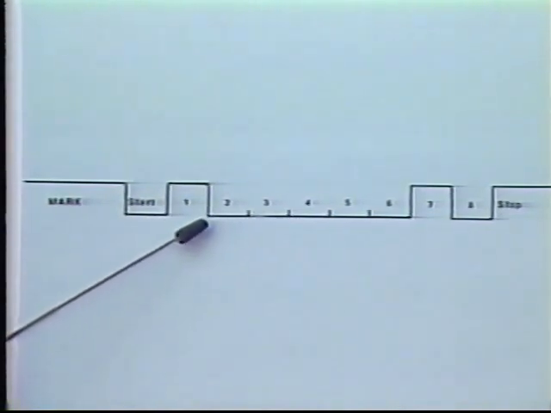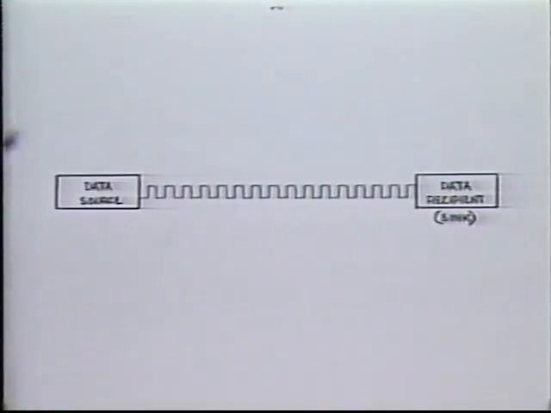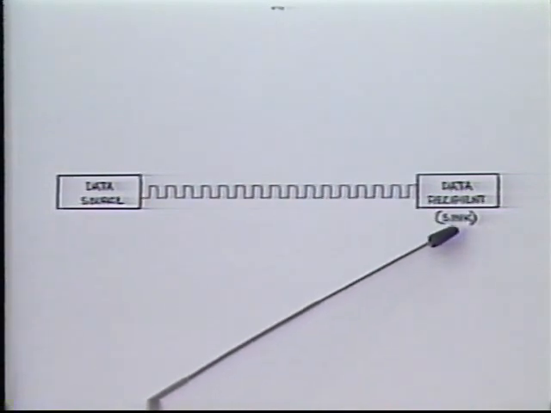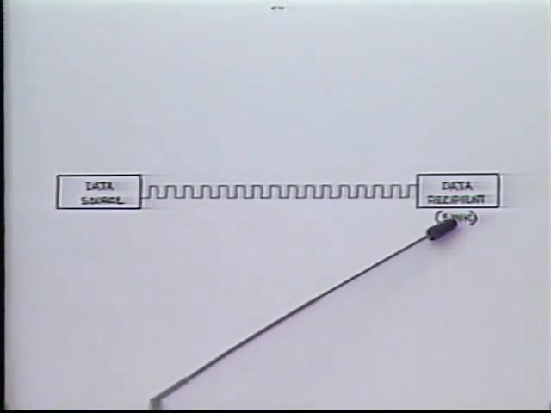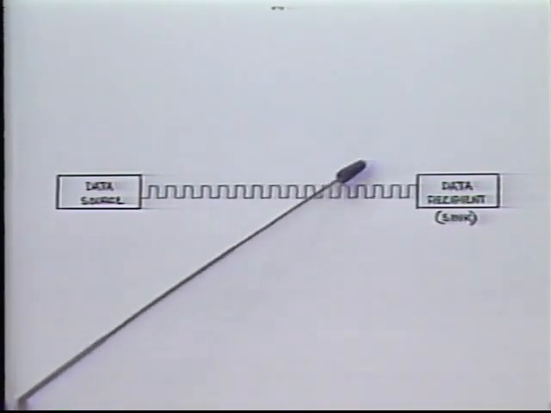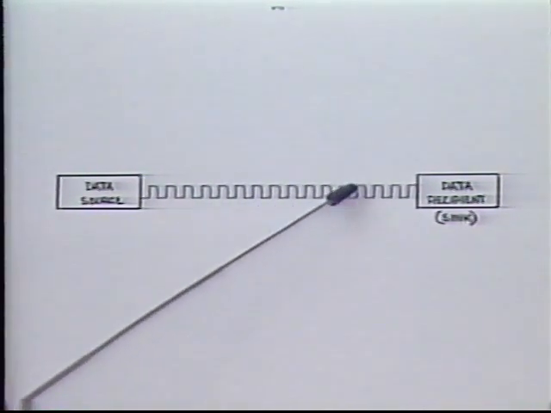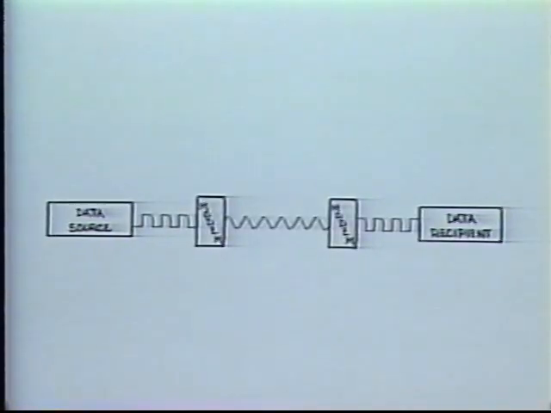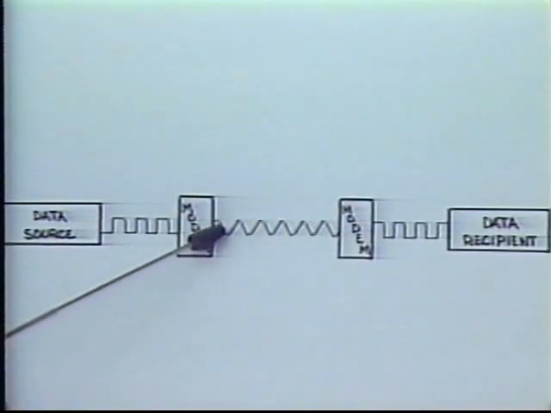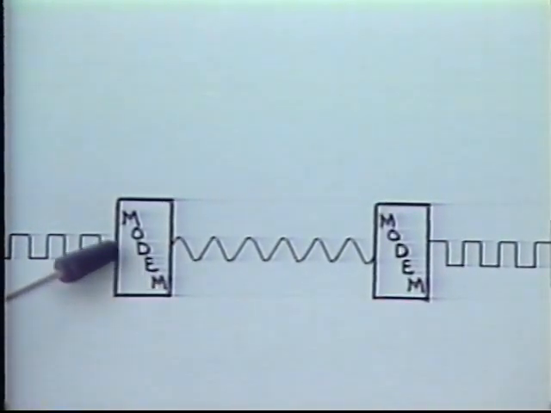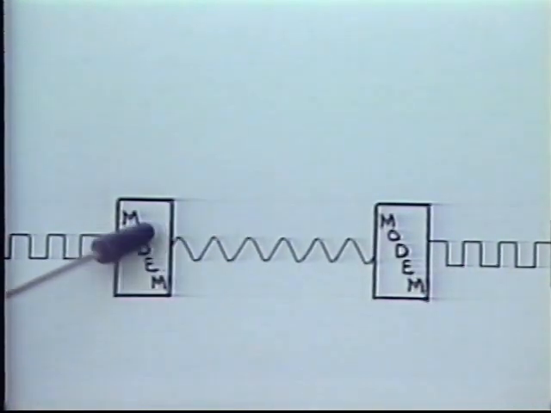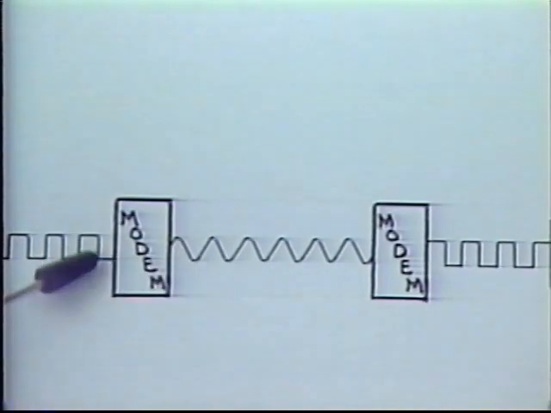We can't transmit this kind of information over a regular telephone line. Looking at our chart showing the data source and the sink — we talked about information flow earlier in the course where you had the source which initiated the information and the sink which received or absorbed it. They're going to be communicating in these marks and spaces or plus and minus voltages. In the middle will be the modems. Here we've inserted modems into the information flow between the source and the sink. The modem's purpose is to convert the information into a signal form that the telephone network can understand. The only purpose of the modem is to convert the signal to allow it to move over long distances — as far as the information passing through the modem, the modem doesn't care. It's strictly an electronic interface between the two types of information.